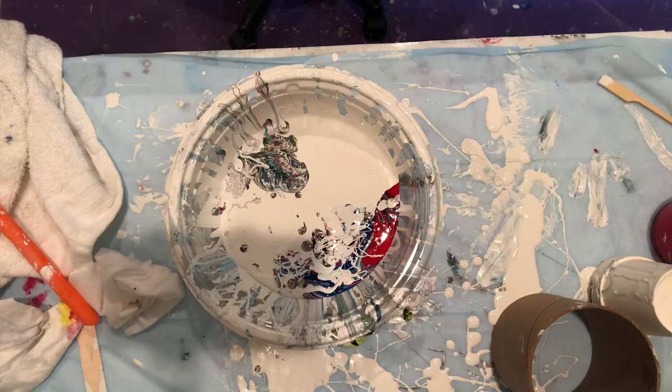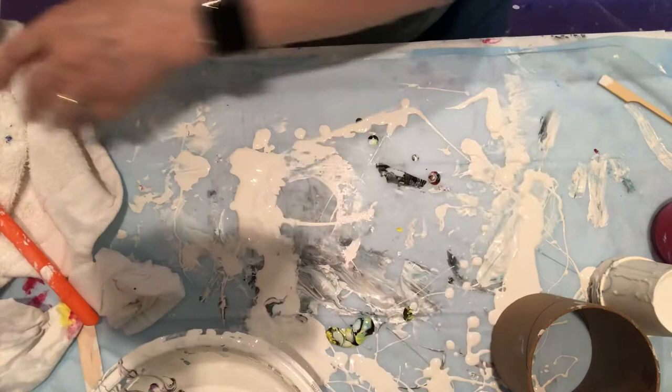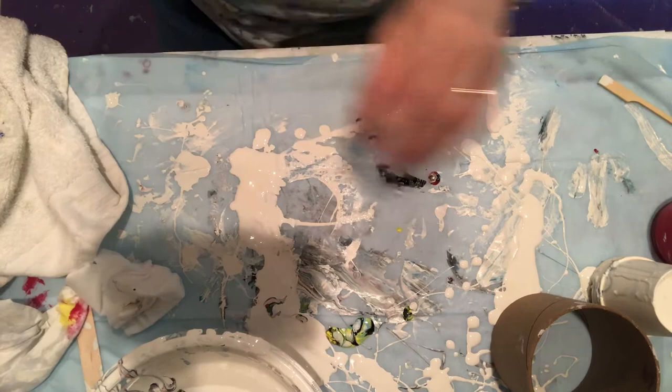because it's just addicting. I can't describe it. It just really is. This is how my desk gets a mess. My desk gets a mess. That's right, sure enough does. Put this over here.